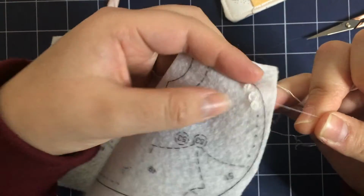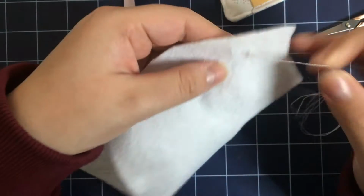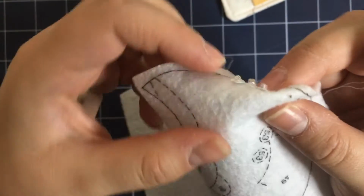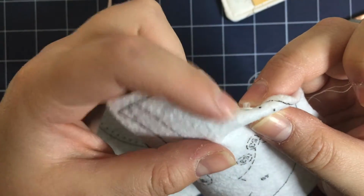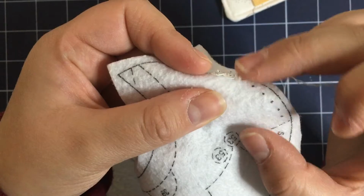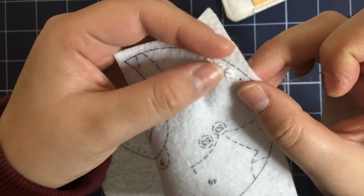You come up through the sequin and bead, and then skip the bead and come down through the sequin, and then knot on the back after you've pulled a little bit on it to make it tight. And as you can see, it looks really good, really secured. It's not going to go anywhere. So yeah, this felt piece was just really easy to fix.